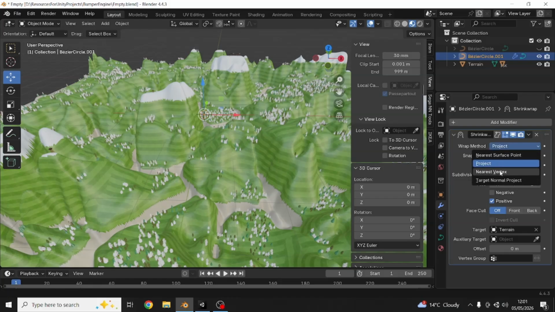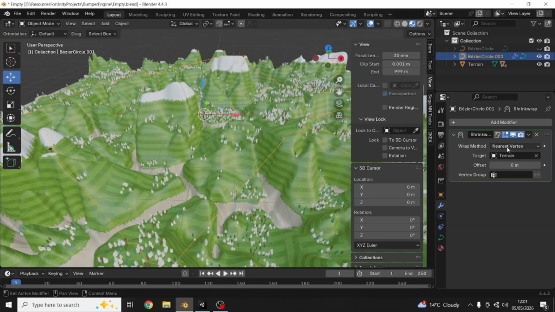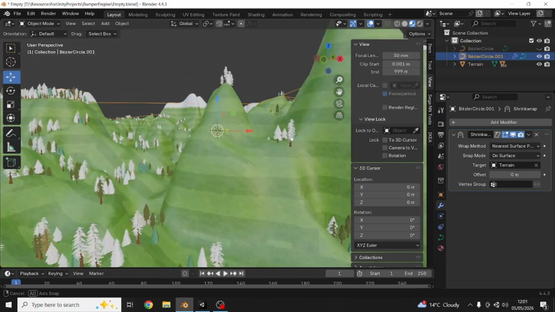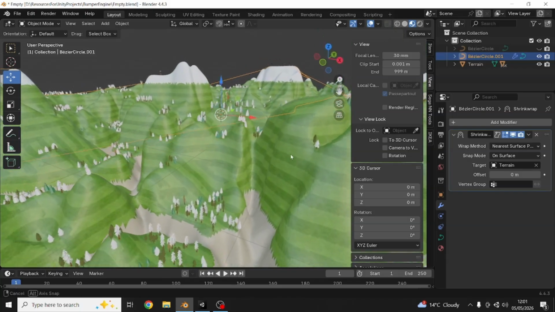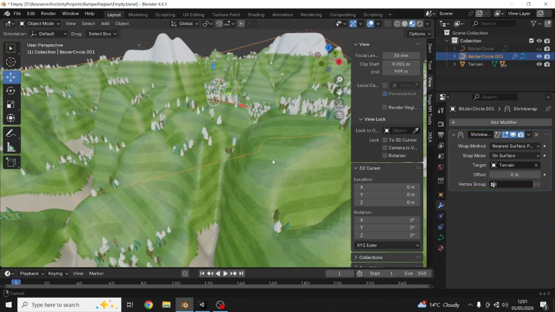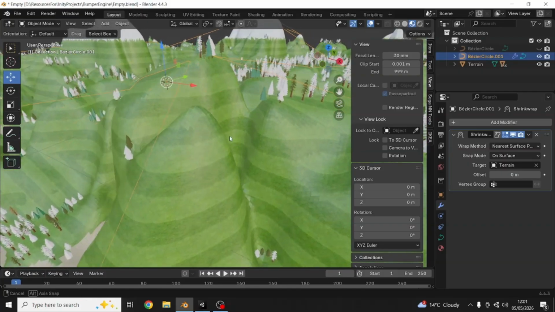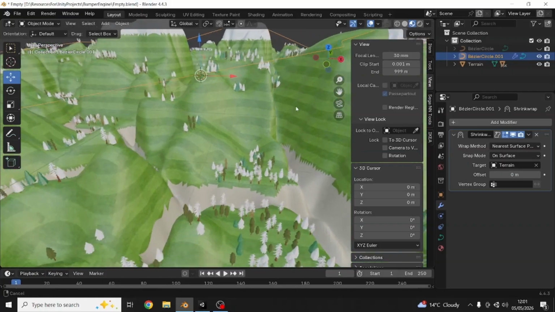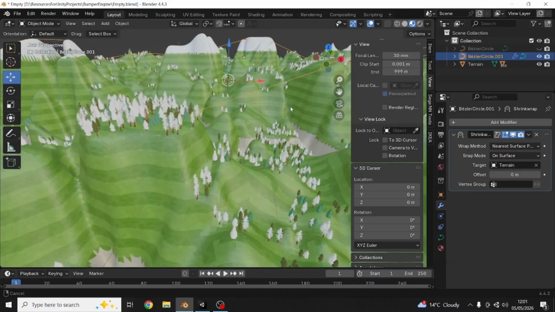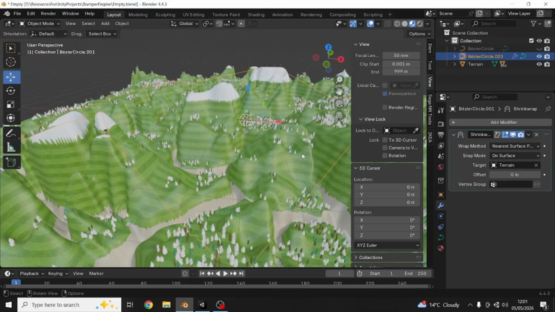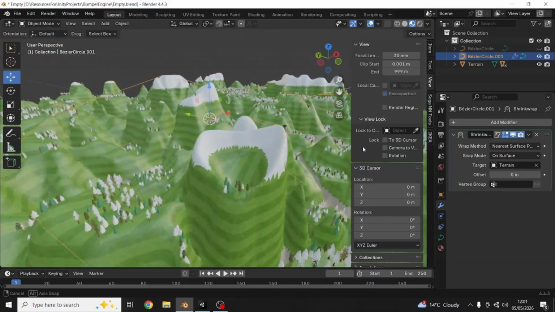I don't know why. Even if I adjust it to nearest vertex or target normal project, the beautiful curve that I started out with isn't curvy at all. It's just beelining from one summit to the next. No, that's not what I wanted.